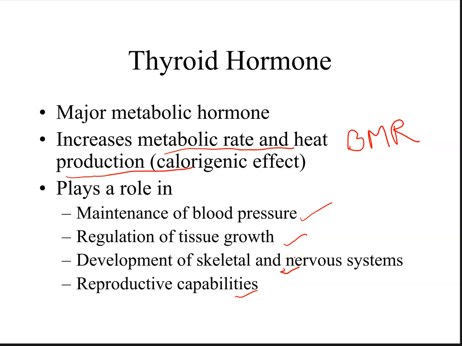So as you know, people who have thyroid problems usually end up having infertility problems or reproductive problems. That is due to the effects of thyroid hormone on the growth and development of several different tissues in the body. The thyroid hormone not only affects just the reproductive organs, it affects absolutely every organ in the body. And that's why people with hypothyroidism have a lower body temperature and they tend to gain weight because of poor metabolism in the body.